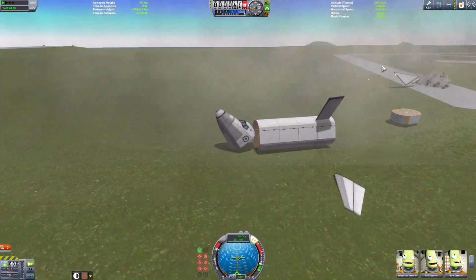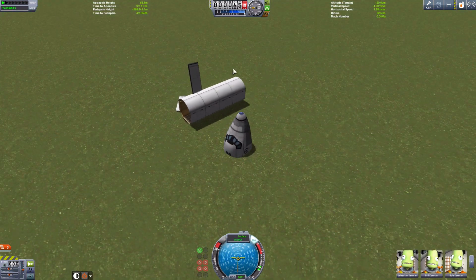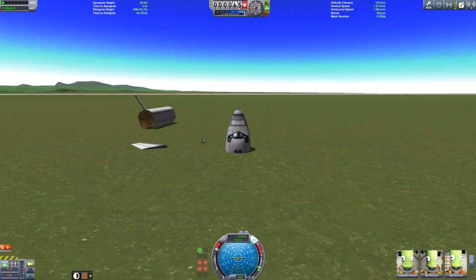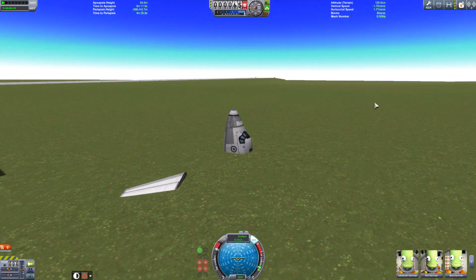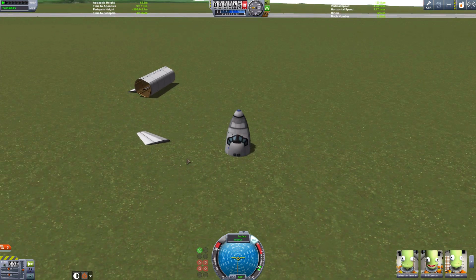And obviously we do need a bit of work. We do need to engineer this problem. And this is what NASA had to do in their trials and tribulations for building the space shuttle. Anyway, let's go and see what we can do. Well, I won't start in the VAB. I think what we'll do is start with the shuttle itself.